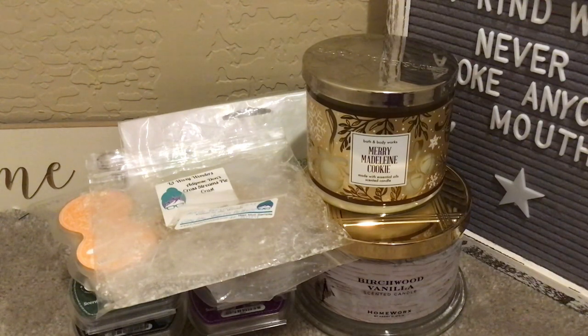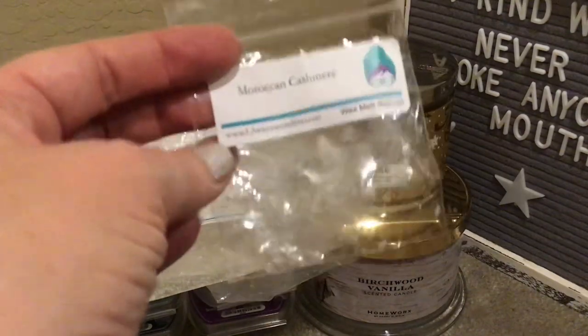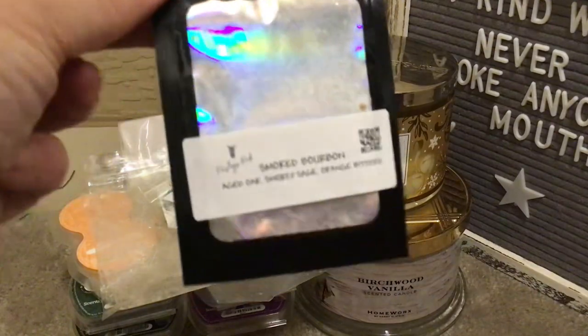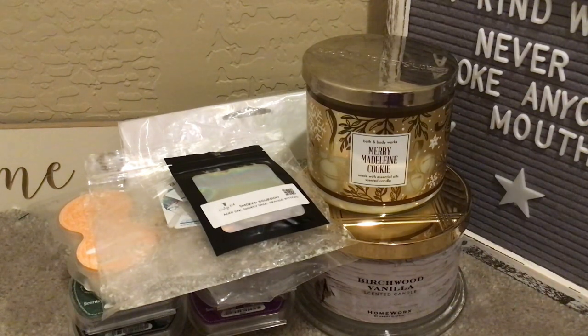Moroccan Cashmere — another sample. I warmed this in my half bathroom. Just that cashmere scent mixed with something else — it was nice. This was a good 24 hours in that warmer. From Pink Zebra from Tiffany — smoked bourbon, aged oak, smoky sage, and orange bitters. You get that oaky note with the orange bitters. I love the smell of bitters — this was really good. I loved that. I will have more Pink Zebra coming because I did order some stuff, so you'll start to see that in my empties.